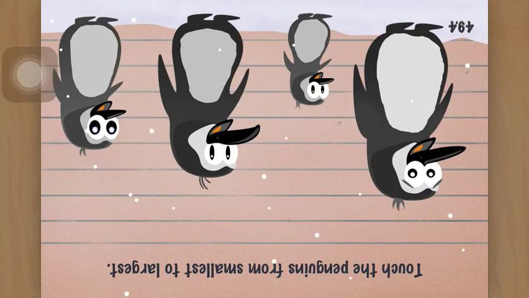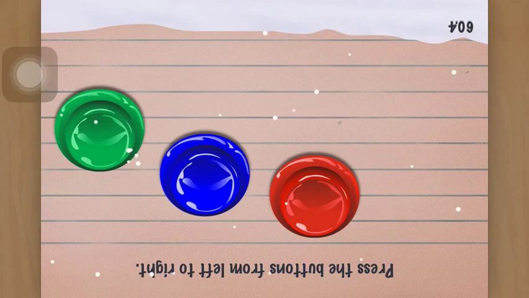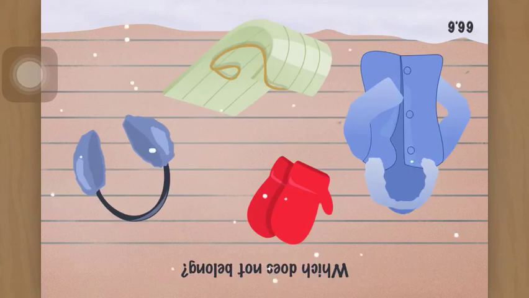Okay. Touch the penguins from smallest to largest. Yeah! Press the buttons from left to right. Orange, then. They tried to trick me. Save the penguin. Touch the penguin to continue. Which does not belong.